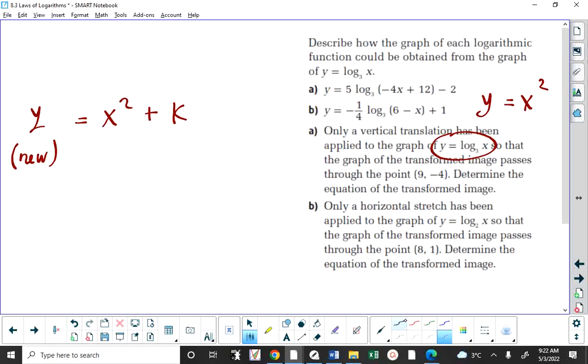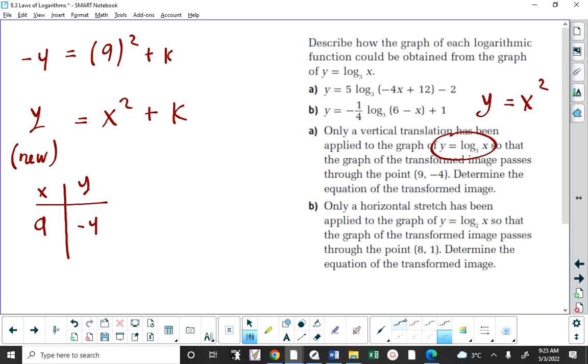And then what I taught you, maybe even in 20-1, if you had me for 20-1, is we refer to what's going on here as a missing parameter. So the idea here is that you would put in an ordered pair, and it would be 9, negative 4. So you would put negative 4 here, you would put 9 here, you would solve for k and get k equals negative 85. So we would have to translate y equals x squared 85 units down to make it pass through that point. And it's negative 85 because 9 squared is 81, and we have to subtract it.